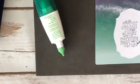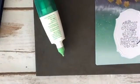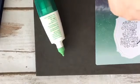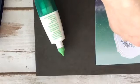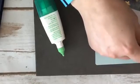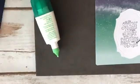And let's see, I have those gold stars, and I added a gold star to my lantern. You can use your take your pick tool. I'm just using my fingers. These are pretty sticky, but wow. I keep seeing where I want to put it, but it's upside down when I want to put it down, so I guess I'm just going to throw it on here. And then, like I said, this one is ready to go to my Night of Navy card base.